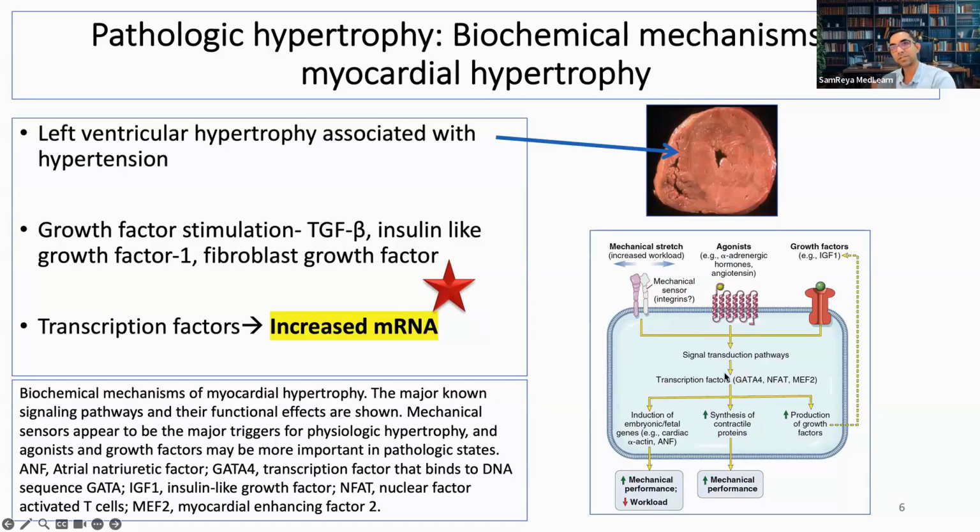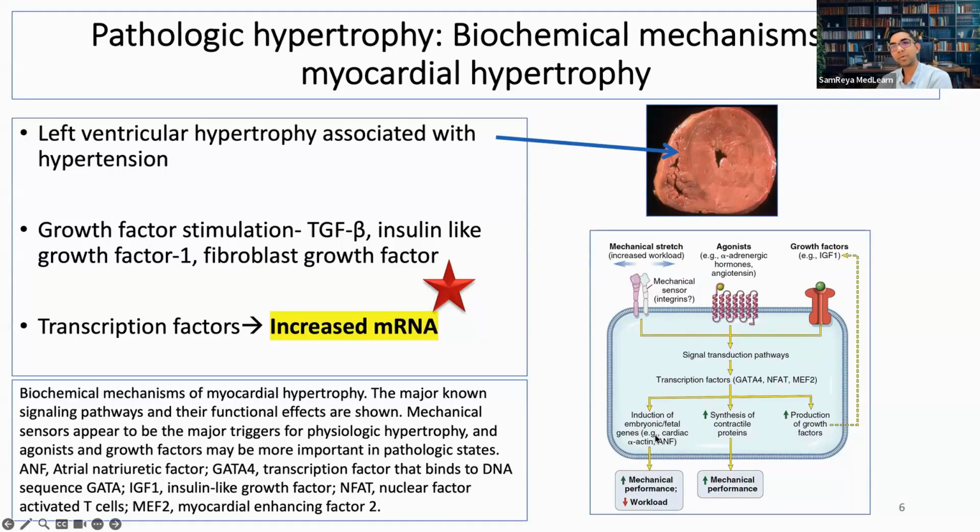Activation of these signal transduction pathways will lead to more protein production through activation of certain other genes. And if you want, you can memorize and try to learn some of these transcription factor names. This is GATA4, NFAT, MEF2. If not, I would want you to learn the concept first. What is happening? There are certain stretch receptors and they have activated transcription factors. Transcription factors, again, will help the cell make more protein, right? And this is now very interesting.